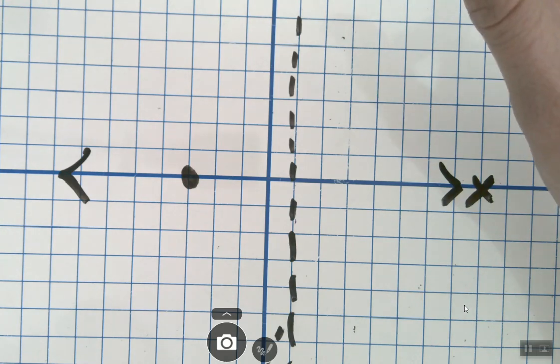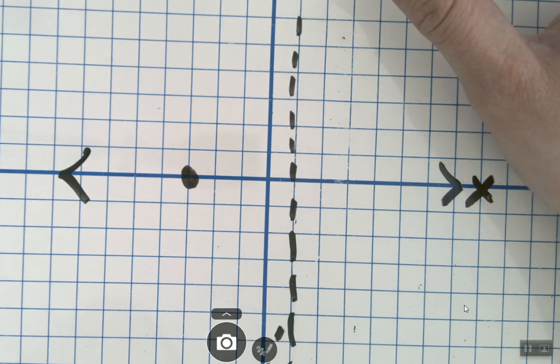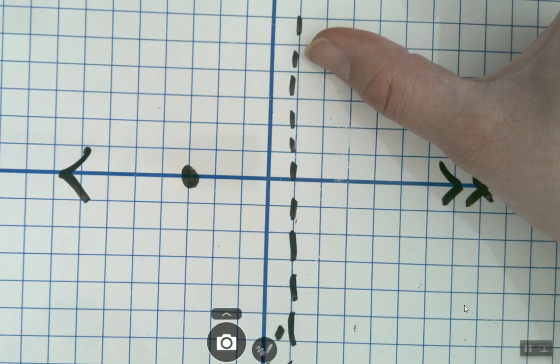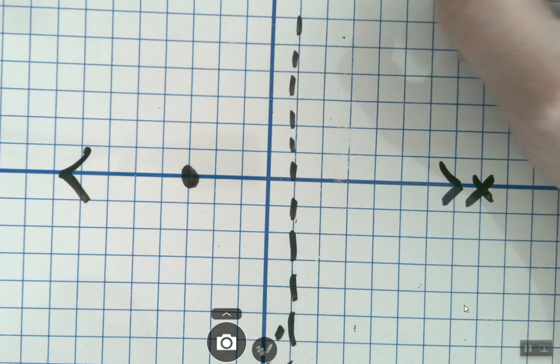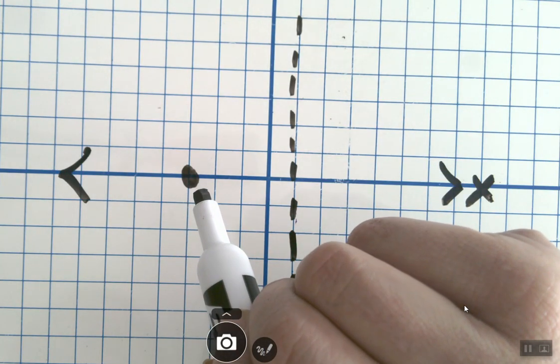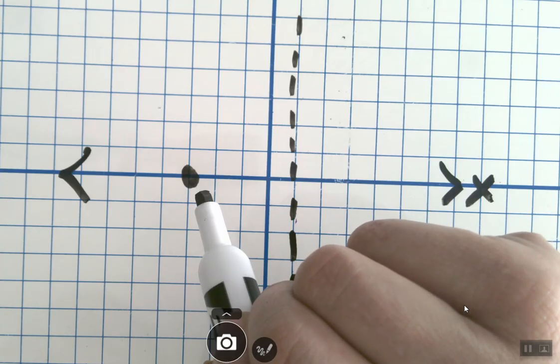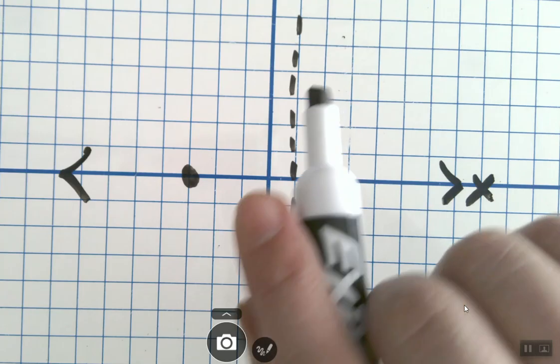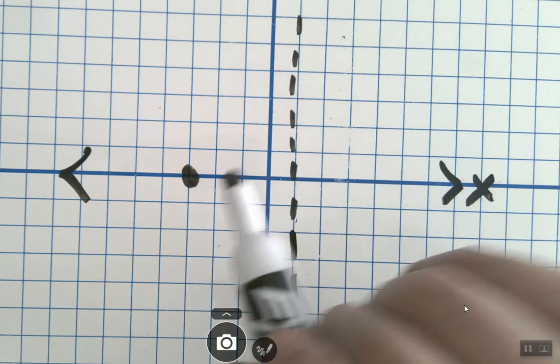So, pause. We're going to take that idea and get rid of it for now. When have we added dashed lines to our graphs? What are they? Is this a vertical asymptote or a horizontal? Vertical. Okay, so let's all agree that's a vertical asymptote. What is this one dot on the x-axis representative of, do you think? A hole? You're not super far off. What was yours? The x-intercept.